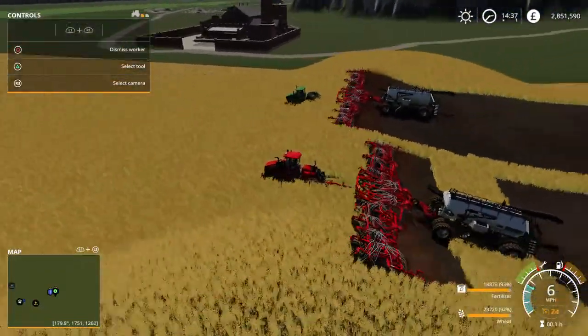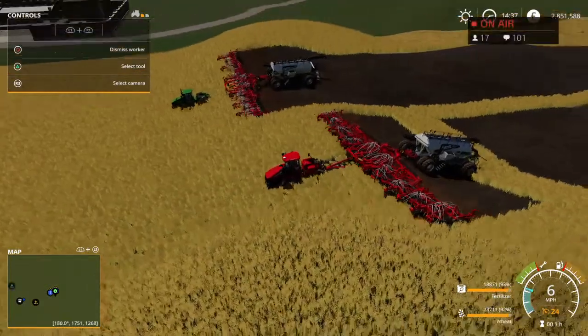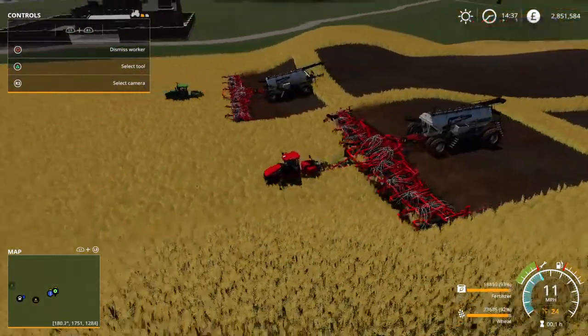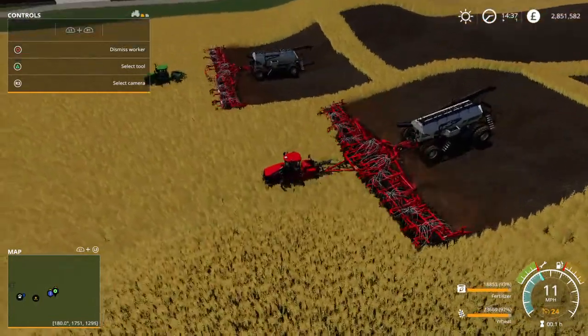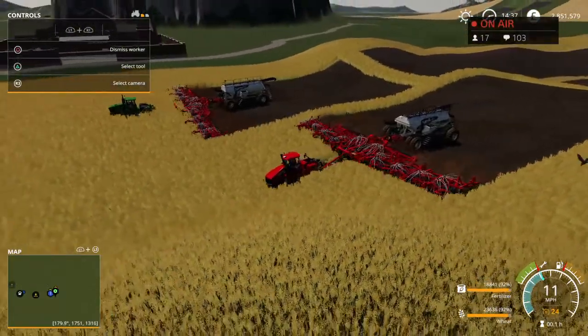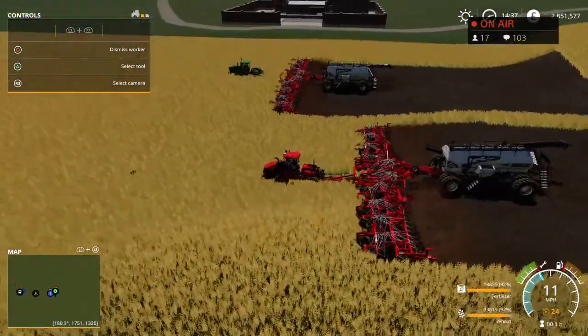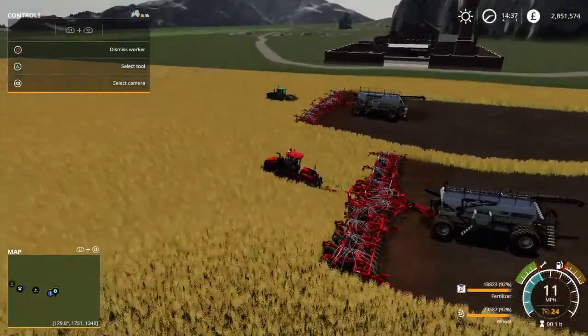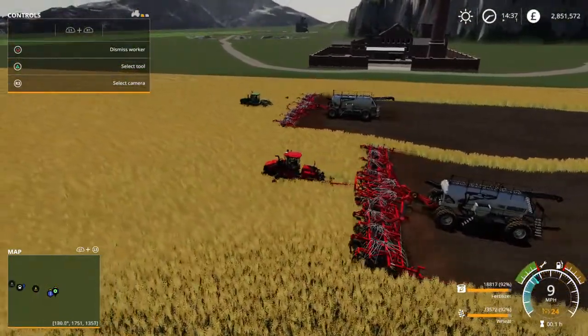So there's no difference between these two tractors. So those of you that were worried the 9RX might not be able to compete with the Case Quad Track, you need not worry. The 9RX can compete with the Case Quad Track, and you can rest easy, that's fine.